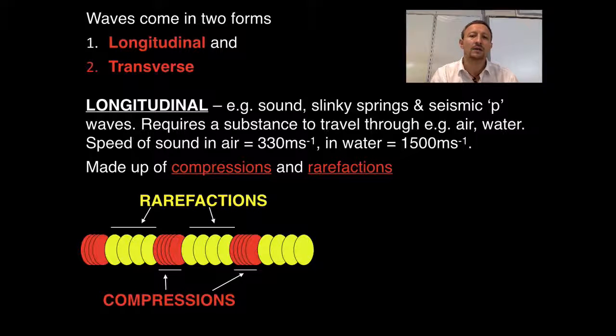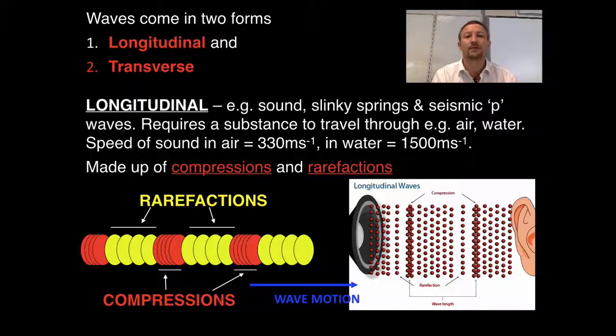Now, another way of looking at this is through sound. Now, remember, all of the waves are going to be moving with a specific wave motion or wave speed. Now, if we take a speaker, for example, what a speaker does, it's a piece of paper which is linked to an electromagnet, and that electromagnet switches on and off. And what happens is the speaker pulses. Now, as it pulses, it pushes air particles, and as it pushes the air particles, it contracts them together.